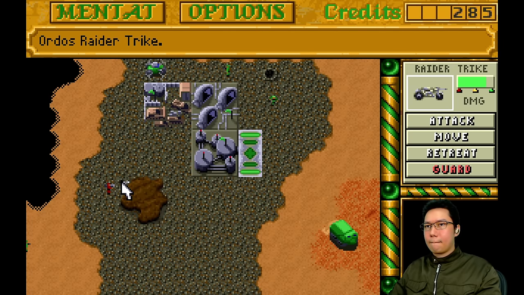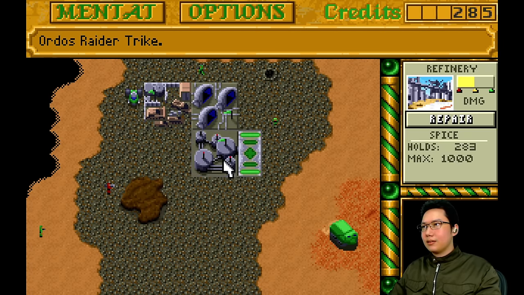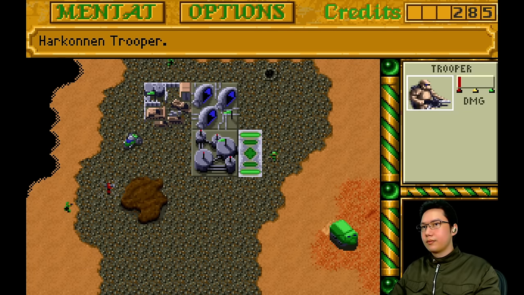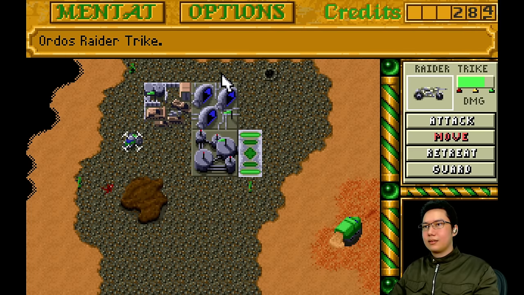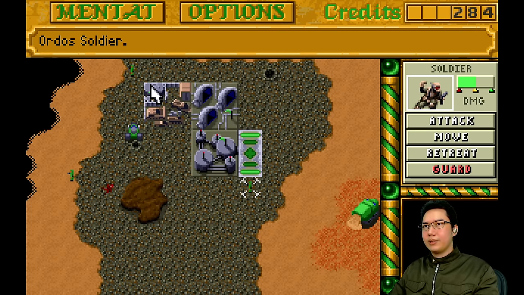We got to kill this. Refinery is under attack. It needs to be repaired because we didn't build it on a platform. Kill him. Enemy unit destroyed. Okay. Yeah, you wait there. You keep scouting this side.